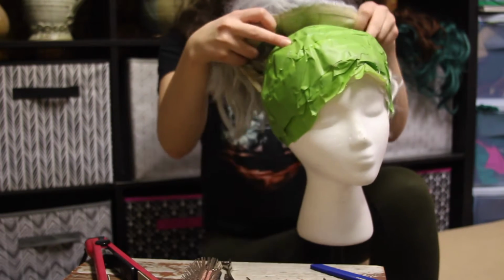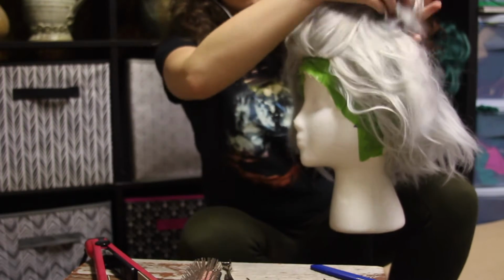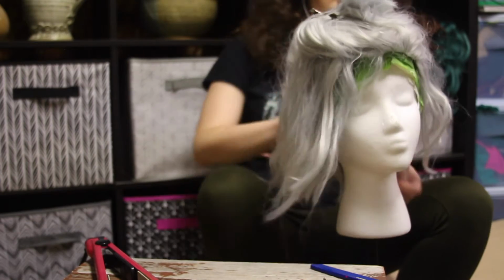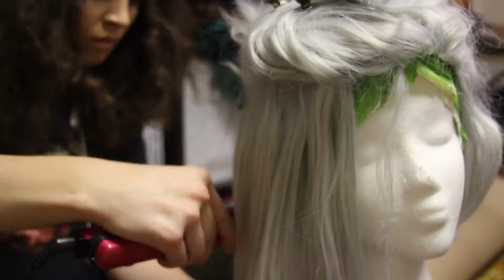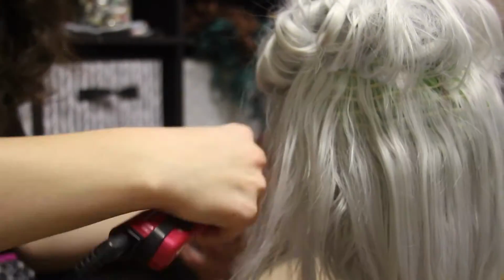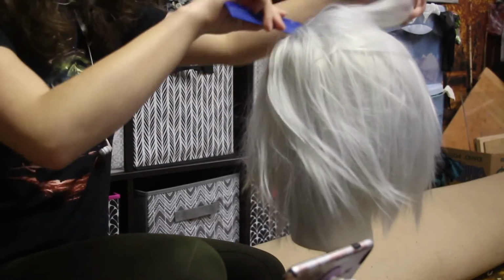So the first thing you need to do is put the wig onto your wig head, and what I started with was just sectioning the hair and then taking the flat iron to it and straightening it out. The wig I'm using is heat resistant up to, I think, like 400 degrees. You can check the Art of Wigs website, but it can take a lot of heat. Just make sure if you're using a cheaper wig from Amazon, it's not going to melt.